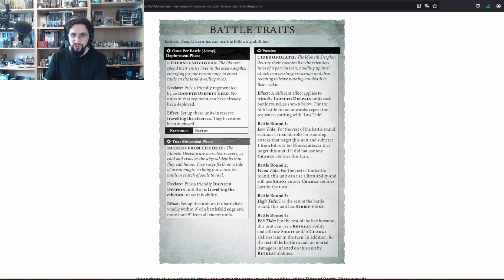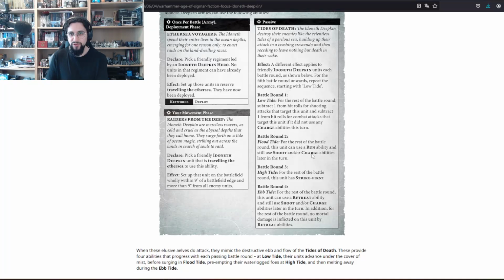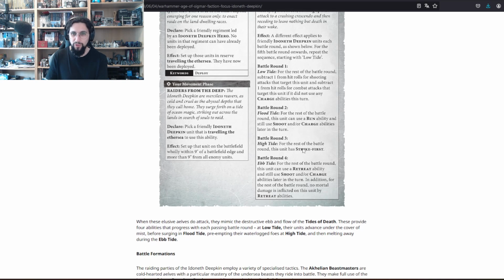Then we have Battle Round 2, Flood Tide. For the rest of the battle round, this unit can use a Run ability and still use Shoot and/or Charge later in the turn. Yep, we already know that one. Round 3, High Tide. For the rest of the battle round, this unit has Strike First. And Battle Round 4, Ebb Tide.